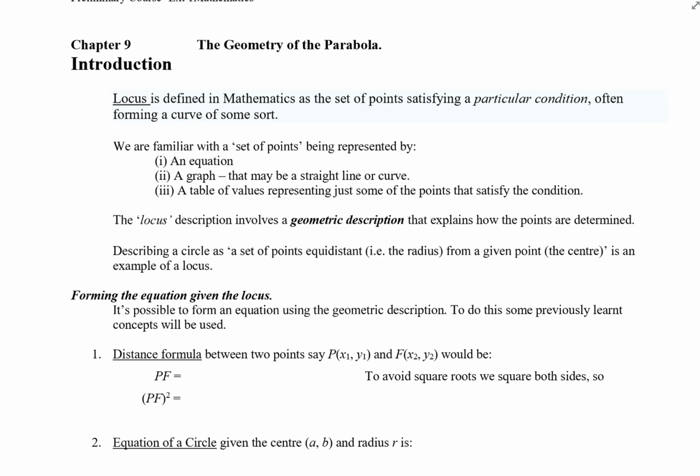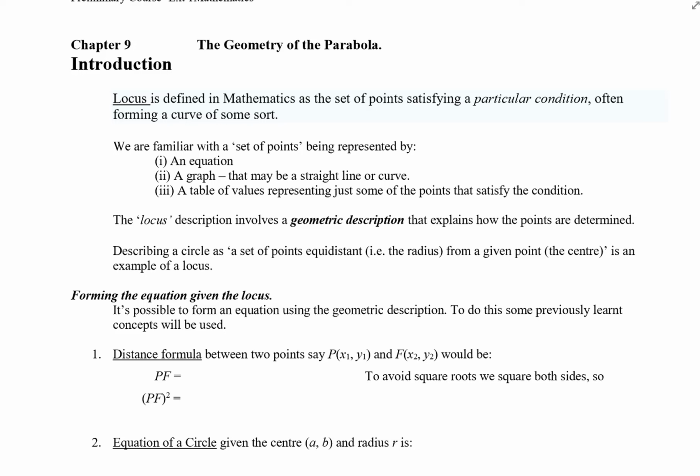So you know that I've spoken a lot about senior maths being about looking more maturely at the maths. Being able to express shapes that we're familiar with in maths in a more formal way is another aspect of the maturity of maths.